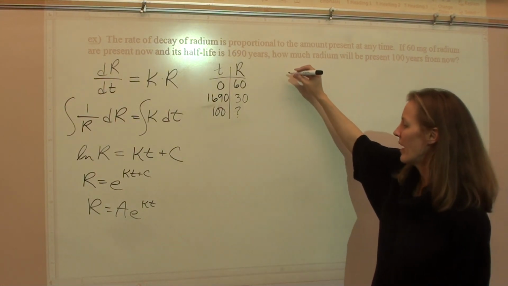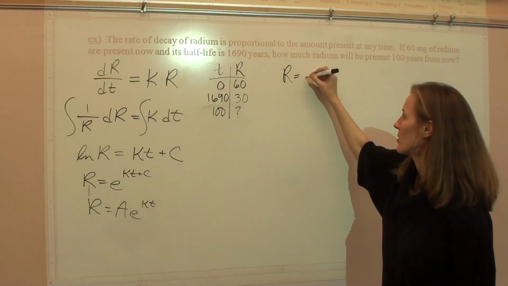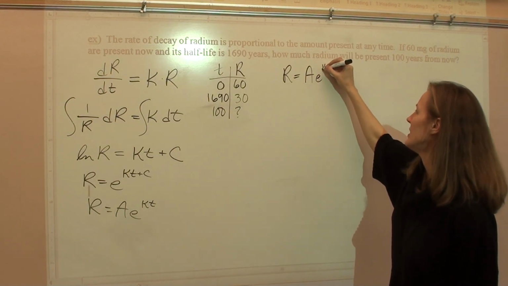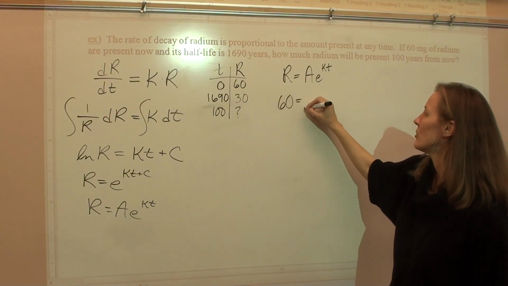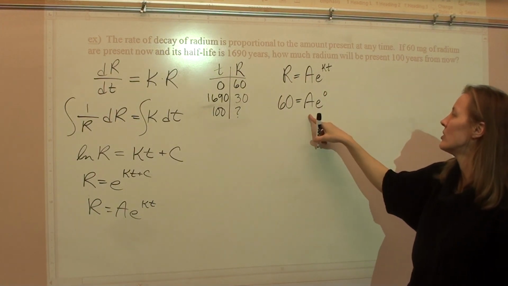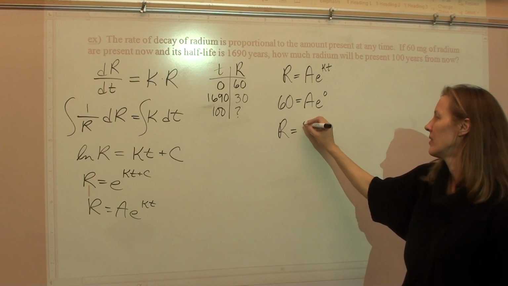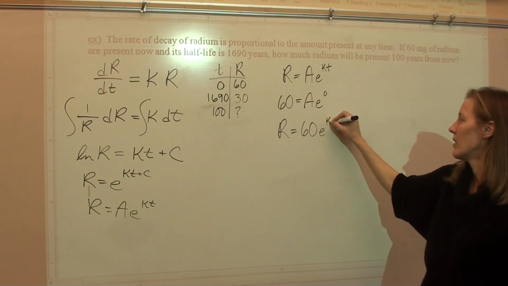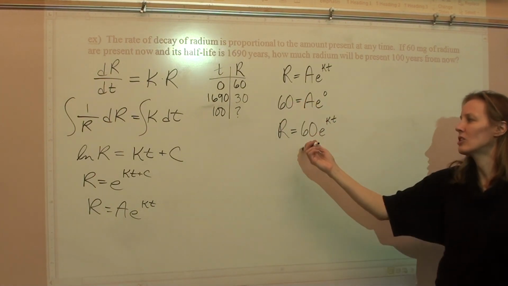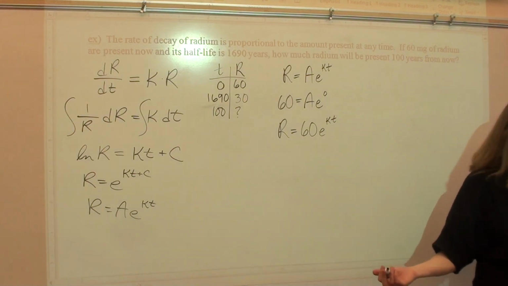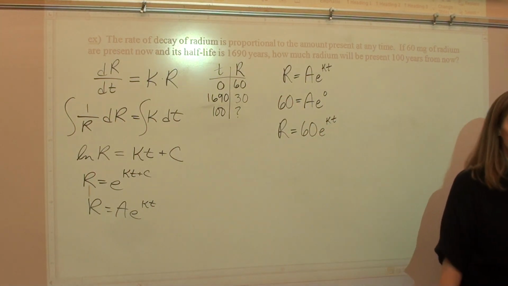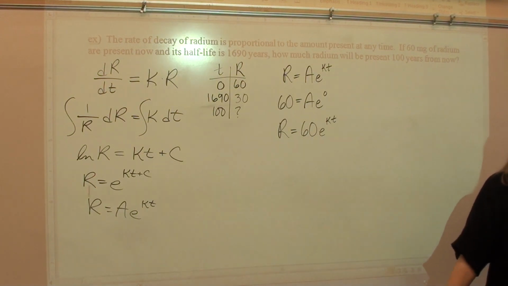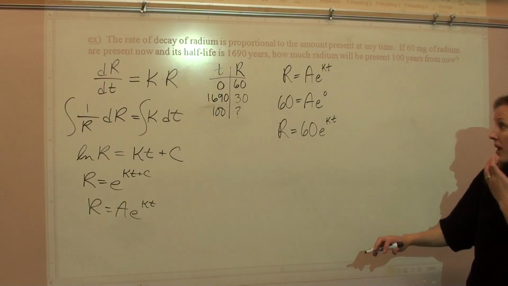All right, I'm gonna just rewrite the formula up here. R equals A e to the kt. So we plug in the first point, 60 equals A e to the 0, so our A is 60, which makes sense, that's the initial amount. If you're using the PERT formula, you are welcome to just put in your initial amount. You won't always be using PERT, but if you are.